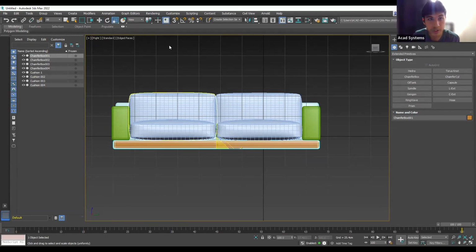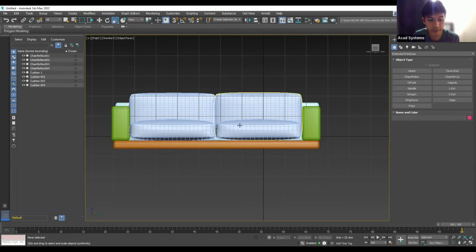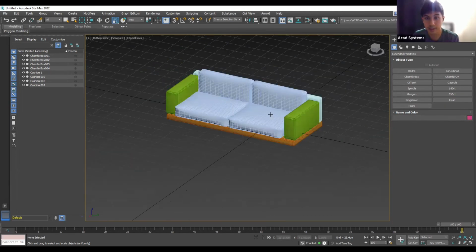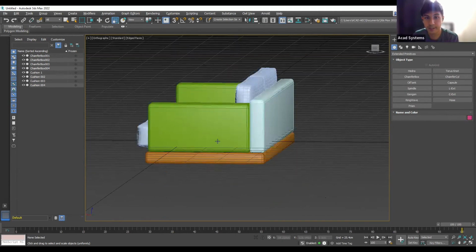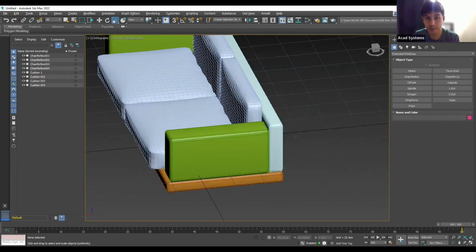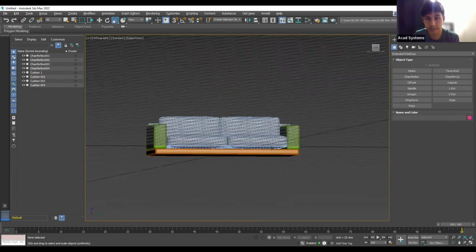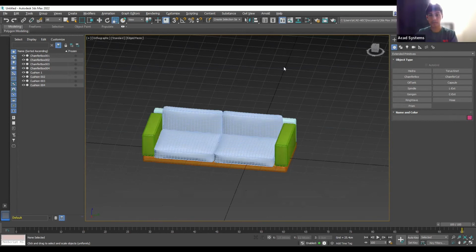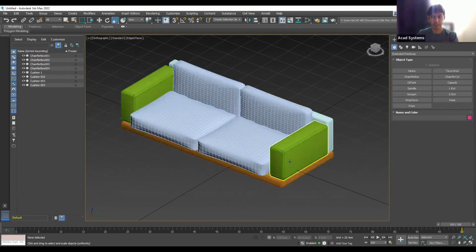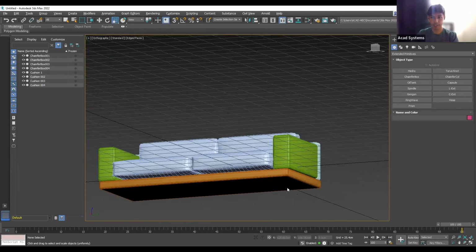So I'm just using scale and move to set the dimension. You can always use the parameters as well, but for this, I'm just moving it freely with scale and move. So there we have it, our sofa. And maybe next I want to add the legs.